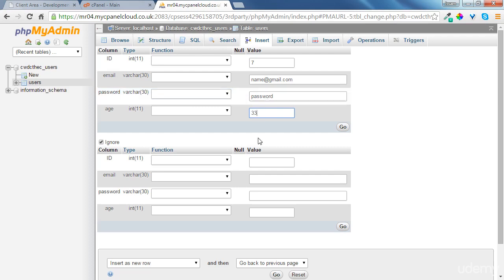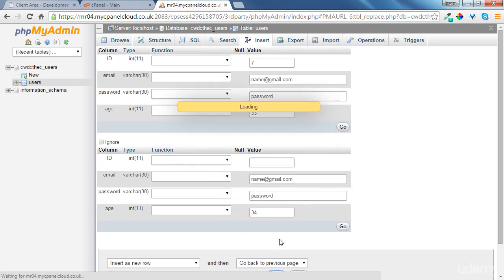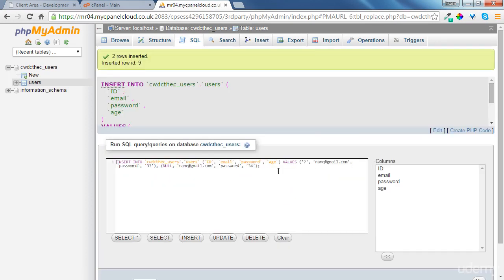And for the second record, let's leave the ID field empty and let's have an email, password, and an age. Okay, so let's click on go. That's the query we had to run to insert the records inside our table, and that's the result. 2 rows inserted, so that was successful.